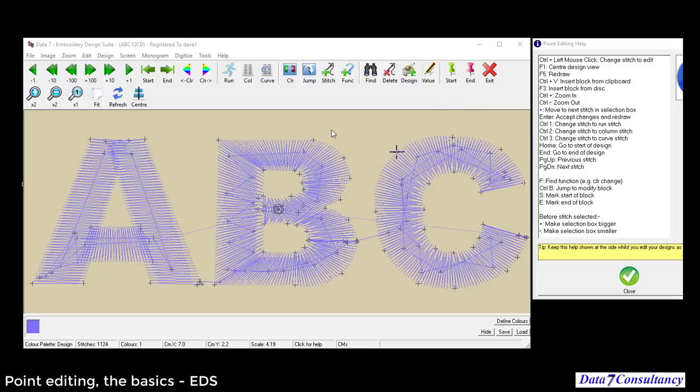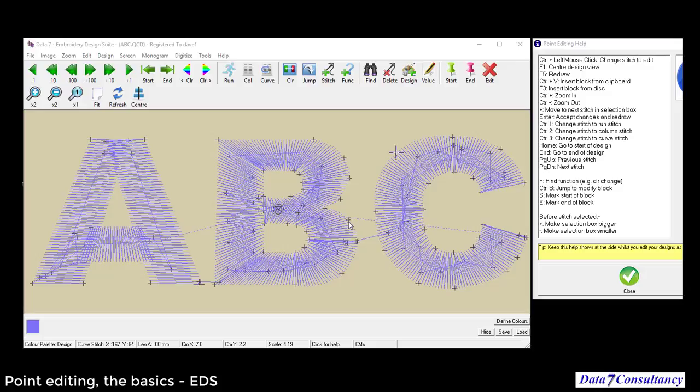Okay, the next function I'm going to show you is changing values. Now, because this is a condensed design and it's using stitch points, the design needs to know what the column density and what the stitch lengths need to be in that design. Those settings can either be actually in the design, or if there aren't any settings, as maybe in this design, it will be using what the default is.